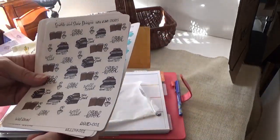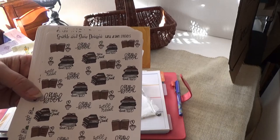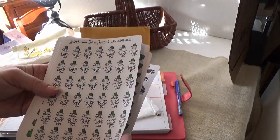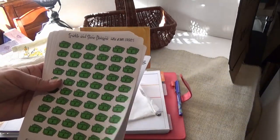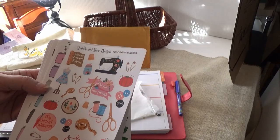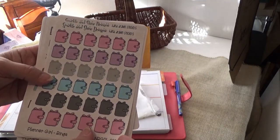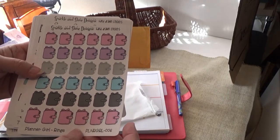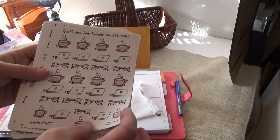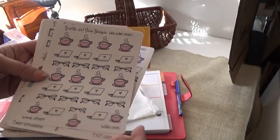There are so many great ones. Here is books with a cup of tea or coffee next to it — things I'm reading. There's a bill sticker — we all know what that's for. There are stickers for paydays, one for sewing obviously, 'flipping cute,' absolutely, 'planner girl,' the ring binder, work stuff, and the laptop and coffee — I got two of those.